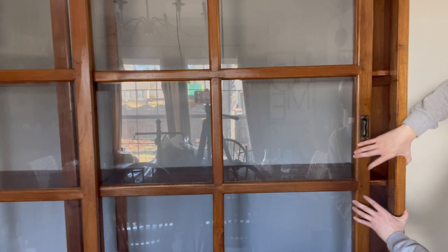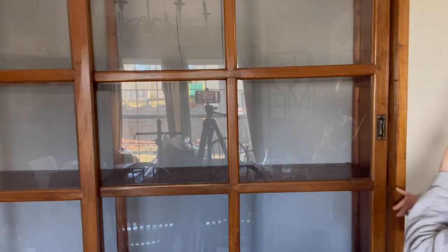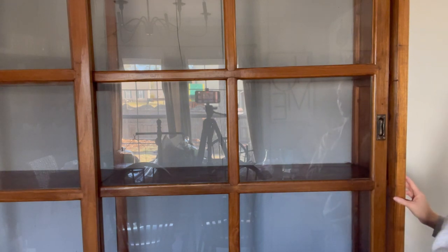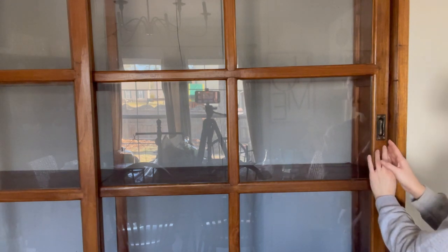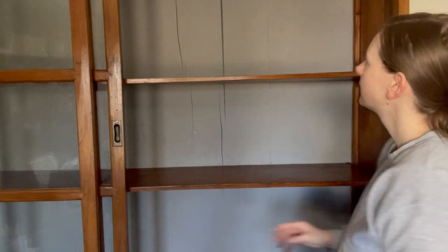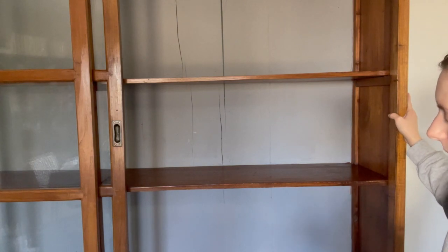So I've got this all cleaned up. I do need to clean the glass at the end, but I've vacuumed the whole thing. I disinfected the whole thing and I'm going to paint the backing. And I also just want to show you the backing is a little bit damaged, but honestly, I'm not really concerned about it. I'm probably gonna just cover that up with dishes or cutting boards anyway. I could totally replace the backing, but that is not gonna happen right now.